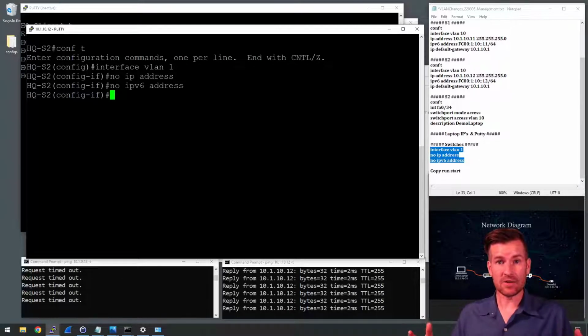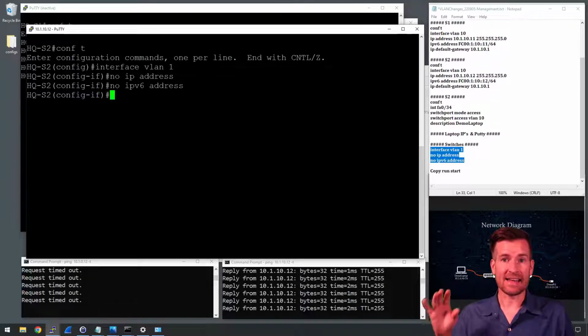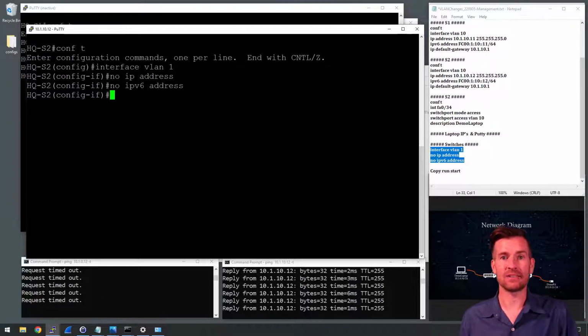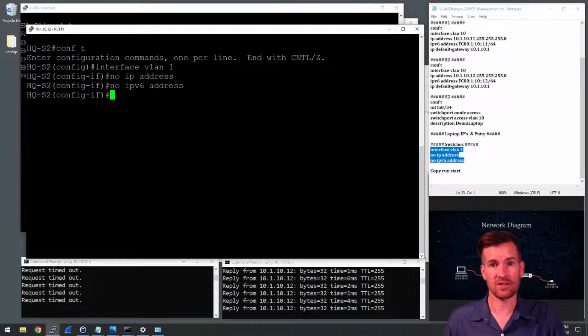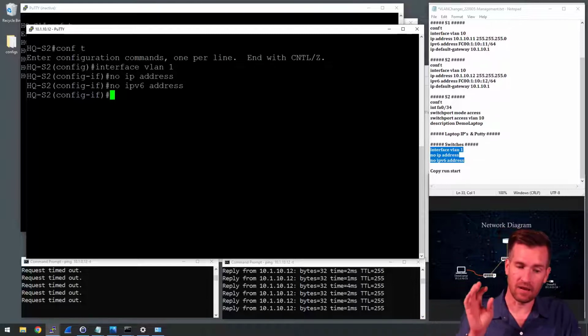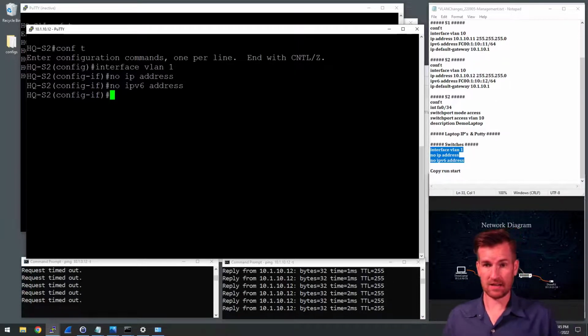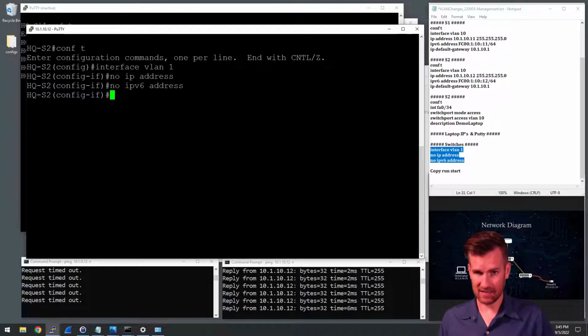The last thing I need to do is go hit the other switches and take that management interface off. I need to do a copy run start to save that setting on each of the switches. And then I need to grab the new configuration so I have a backup copy of what the configuration is now, and then we're done. We're finished and we've implemented our VLANs on here.